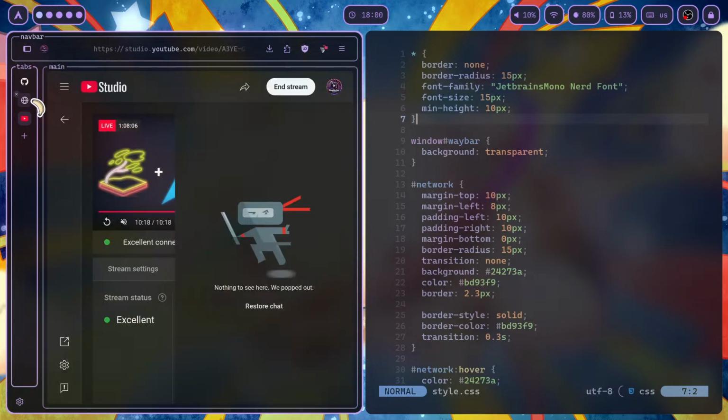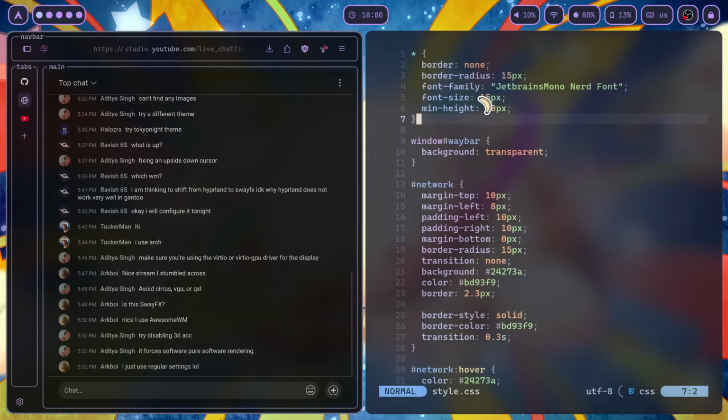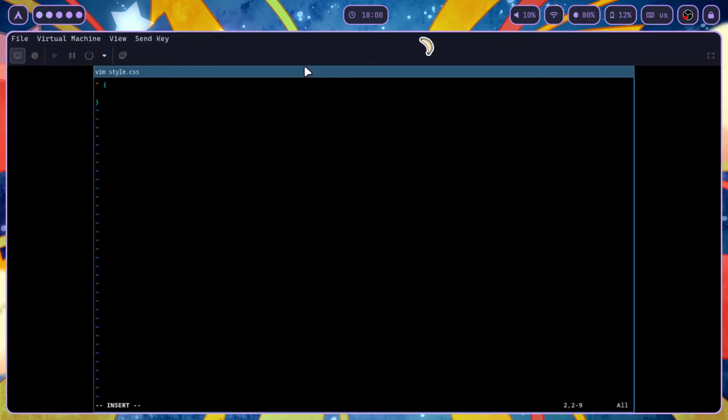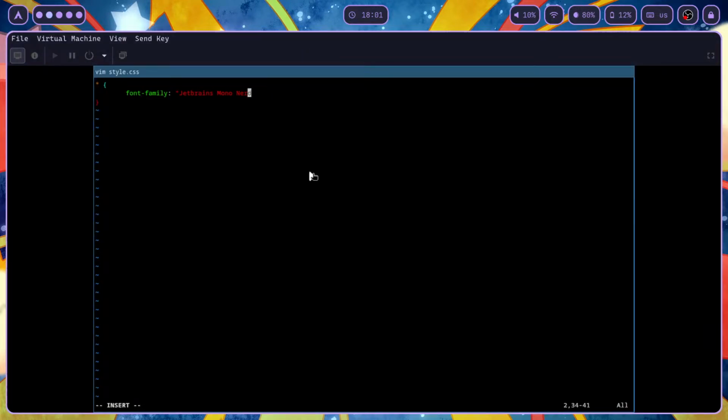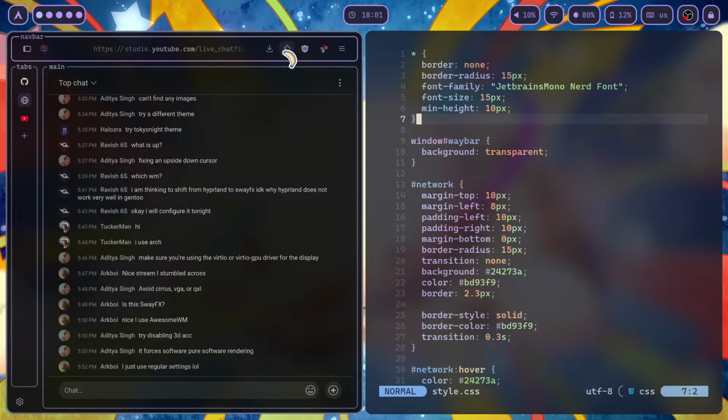And we want to have border none, border radius will set. We want font family, JetBrains, Mono Nerd. It's just oh, it's one. Font names are really weird. CSS is weird, to be honest.